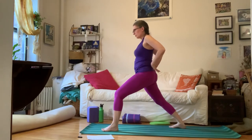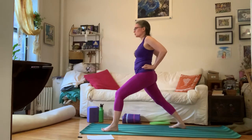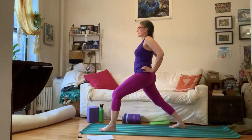It's also for people that have tweaky sacrums. This is better for your sacrum. And even when we start getting into twists, it's better for your low back and your sacrum. Now press into your hands, inhale, telescope the ribs up. Exhale, squeeze your sit bone muscles. Feel your right sit bone muscle move down the back of the right thigh.